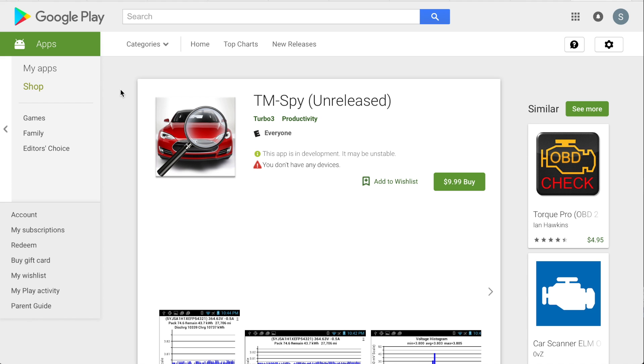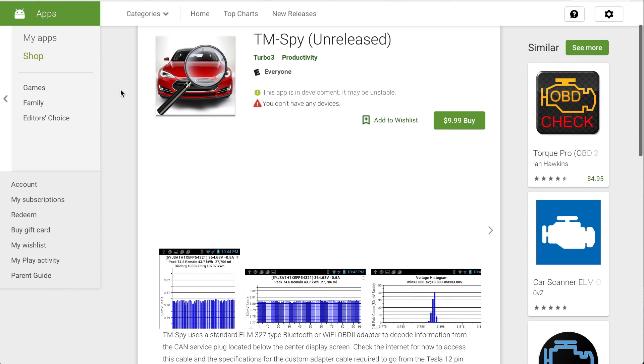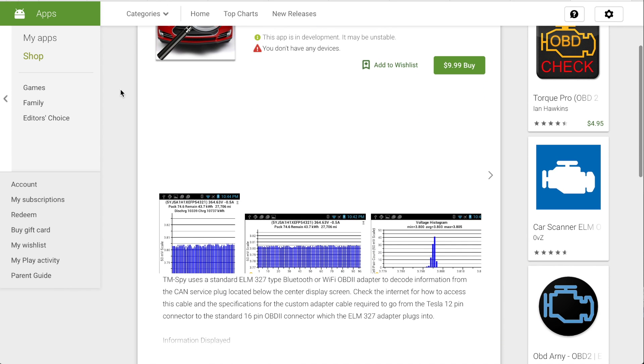Comparing that to when it was brand new gives you a degradation picture. The best way I've found for owners to really diagnose battery health is to use an app called TM Spy. It gives you real-time insight into battery data as well as other data points of the car. Tesla providing this kind of insight about their cars could help people better take care of them.